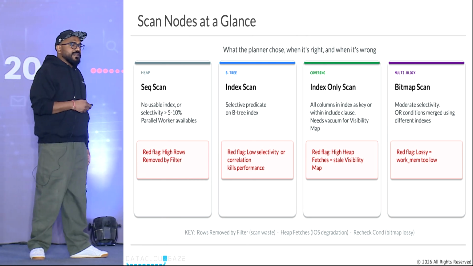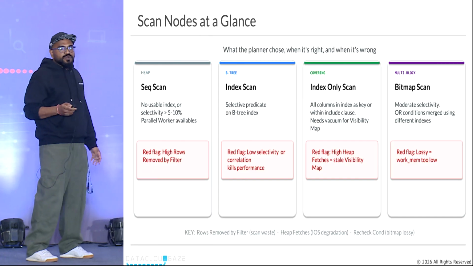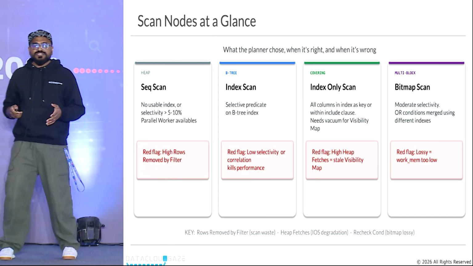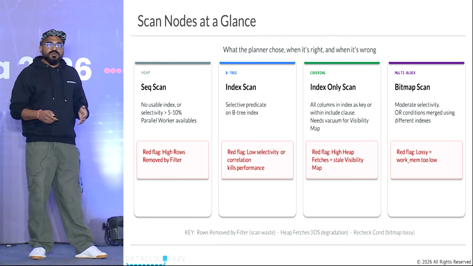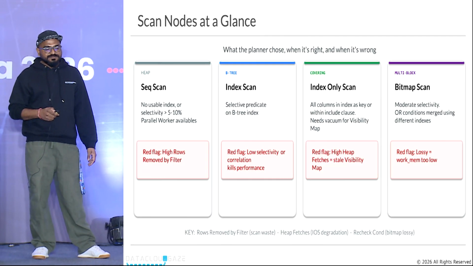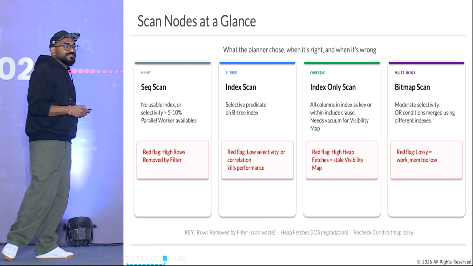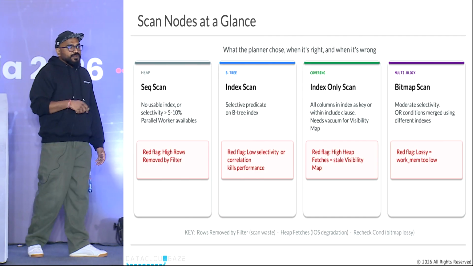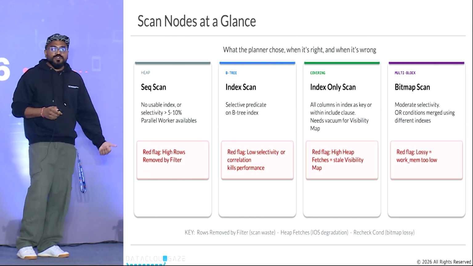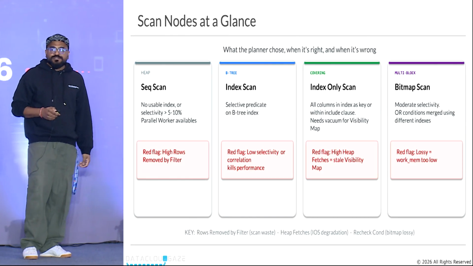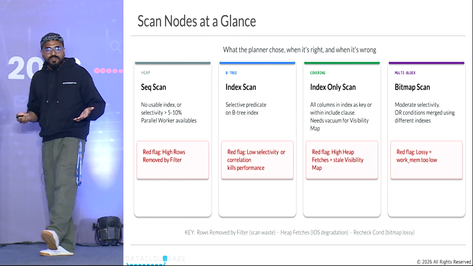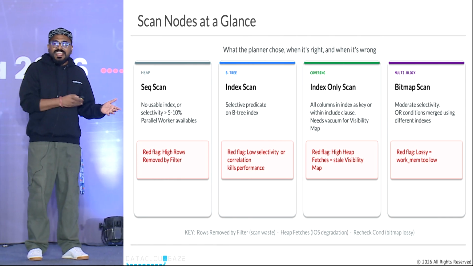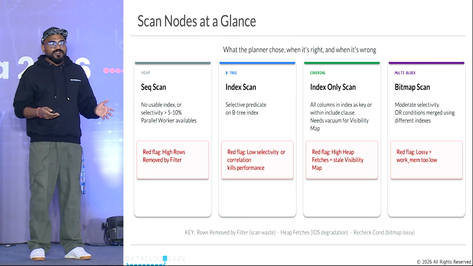And finally there is a bitmap scan. What it does is it tries to combine a set of indexes and create a set of information that it can use in a batch to access all of those from the table. Now, all of these have some red flags and some green flags, right? So if you see anyone doing a sequential scan on a table, we have to monitor the row filter as part of it. If you see a high chunk of rows being filtered out, that means you have to undo a lot of work that you have done. You have scanned the table, but you are removing a lot of rows out of it.